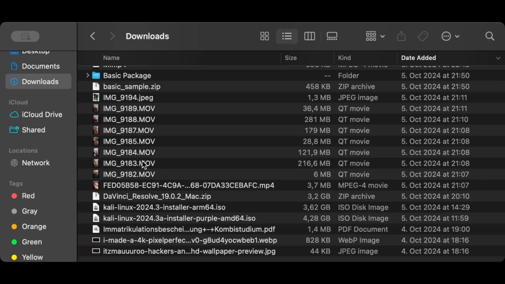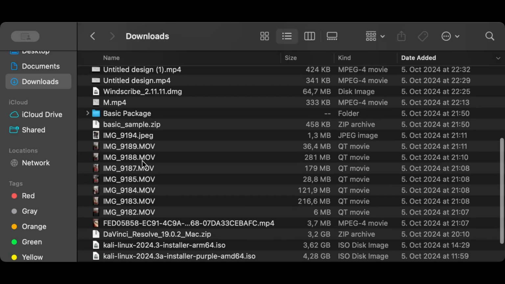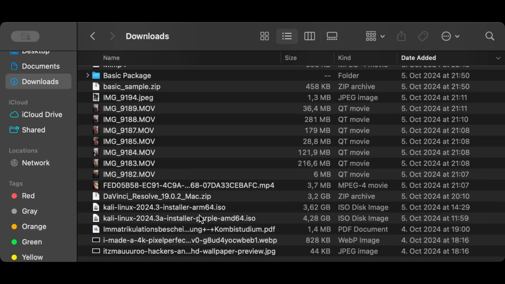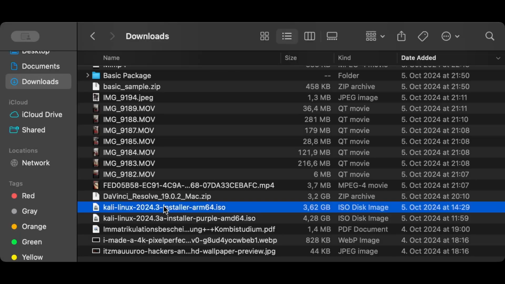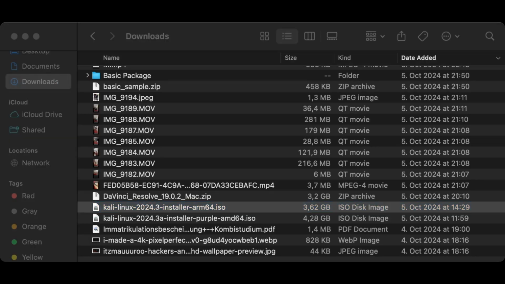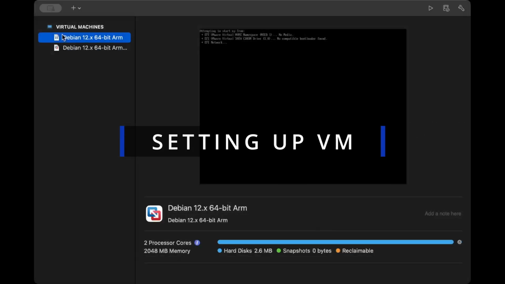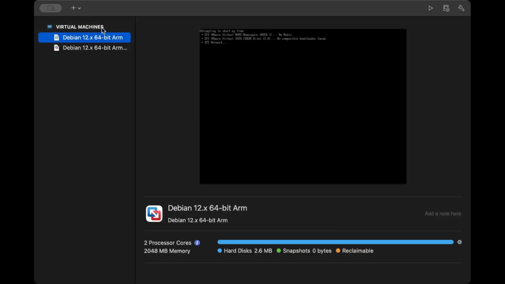Okay, I have already installed VMware on my Apple Silicon machine. That's my M3 MacBook Air. I have downloaded the Kali Linux, as you can see here, the ISO file. So what you need to do now is that installing the VMware Fusion Pro is really easy. You just click on the DMG, you take install, and that's all. So after this, now you have to open the software, the VMware Pro. It's open right now. So you take file.